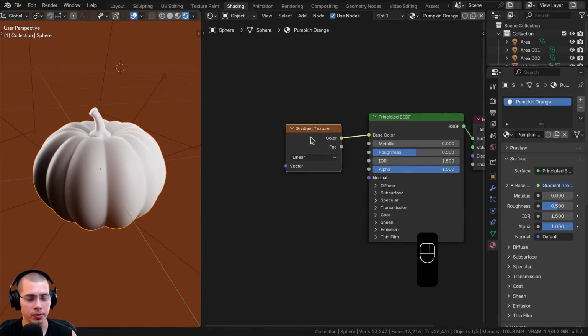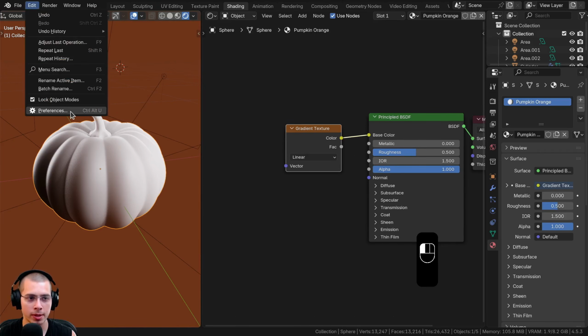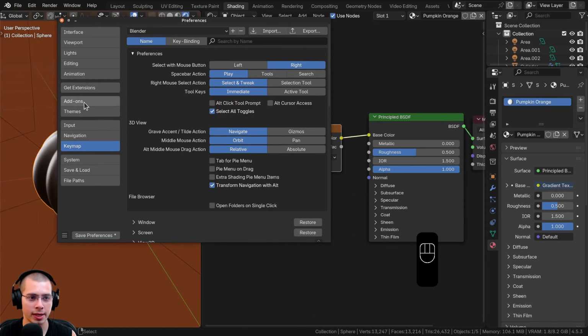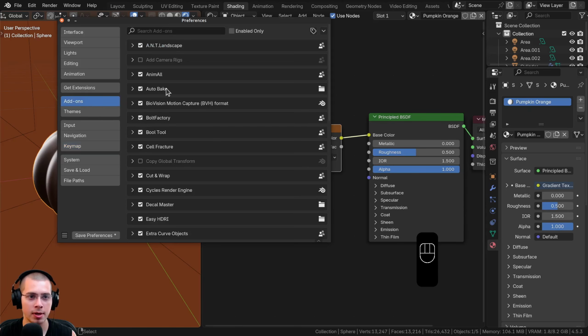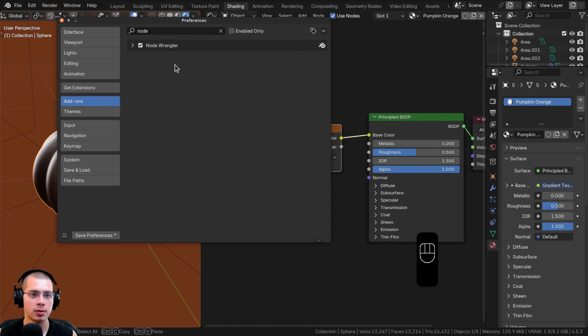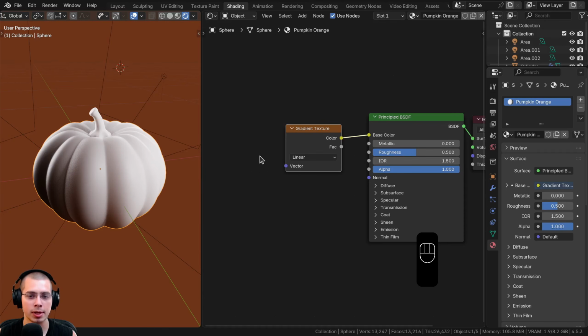Now I'm also going to be using a built-in Blender add-on, which is called the Node Wrangler. So we'll click here on Edit, and we're going to open up the Preferences. Now on the Preferences, we're going to click here on the Add-ons tab, and then we're going to click here on the Search, and we're going to type in Node, N-O-D-E, and we're going to click on this Node Wrangler add-on, so click on the check mark to turn it on. And then we will close the Preferences by clicking on the X, so this is a built-in Blender add-on.